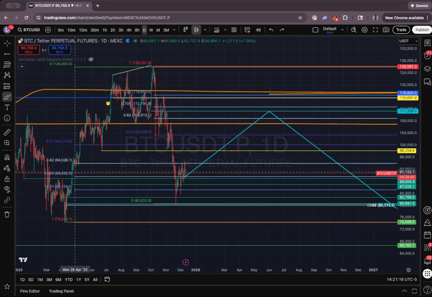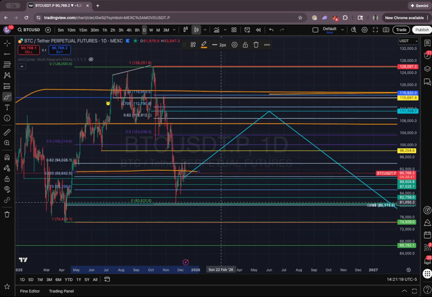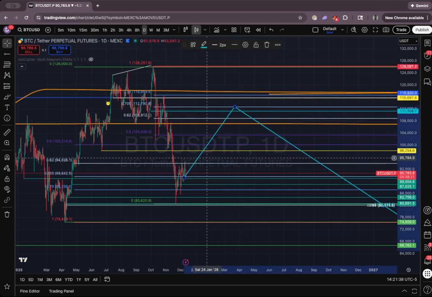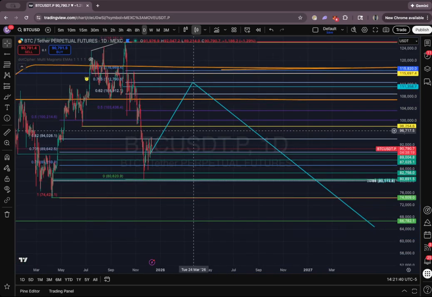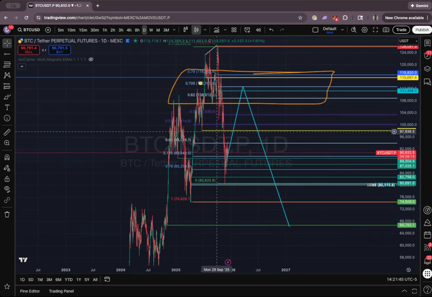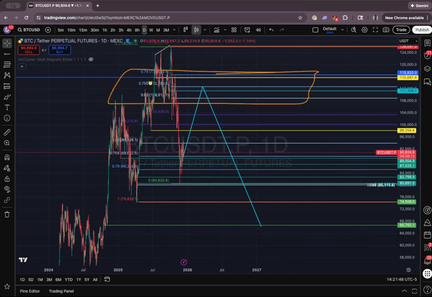And if we can get closures above 91, 92, 93 on the daily, then I would say next year we have a rally, and we rally into the 100 to 113 range. If we rally into the 100 to 113 range, that would be perfect for a high time frame short into the 66K range, just because this daily and this weekly range already had a bearish market structure break.